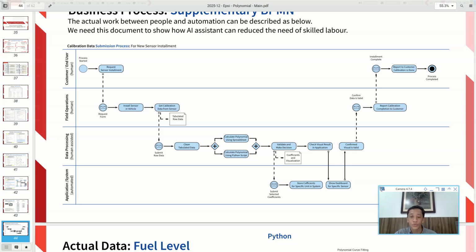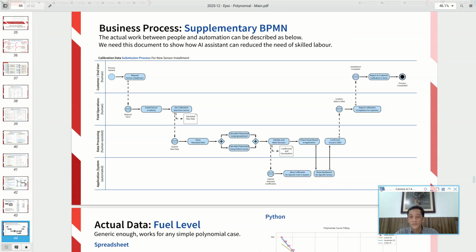You can go home to Jakarta. You can go home, and then the field operators can tell the customer that the installment is complete. Usually the customer then checks the dashboard again, but I don't need to put it here. Our job is finished here.